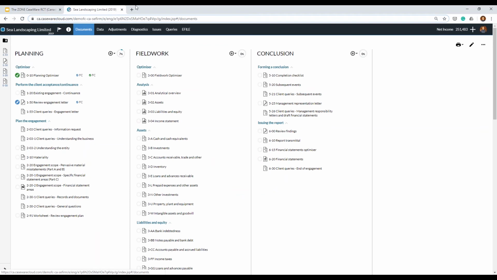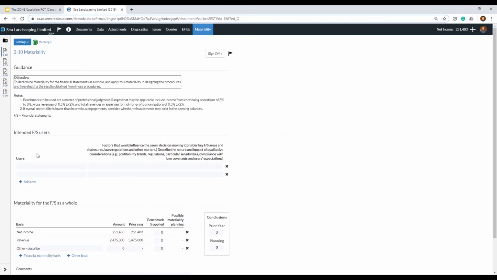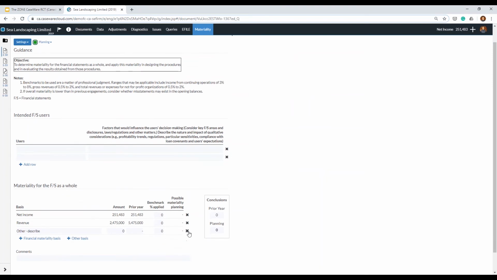Great. Now I want to show you guys materiality, just how easy it is to really shape your materiality and make changes to it. Obviously, you have your area for your users and any risks that you might foresee with this financial statement and this engagement overall. Comments down below. You can also make your benchmarking right here. So I'm going to click in here and I want to find assets. It's the first one, so I'm quite happy there. It's going to be 5%. This is probably going to be 0.5 and assets 2.5. Great. So I'll go with 12,500.